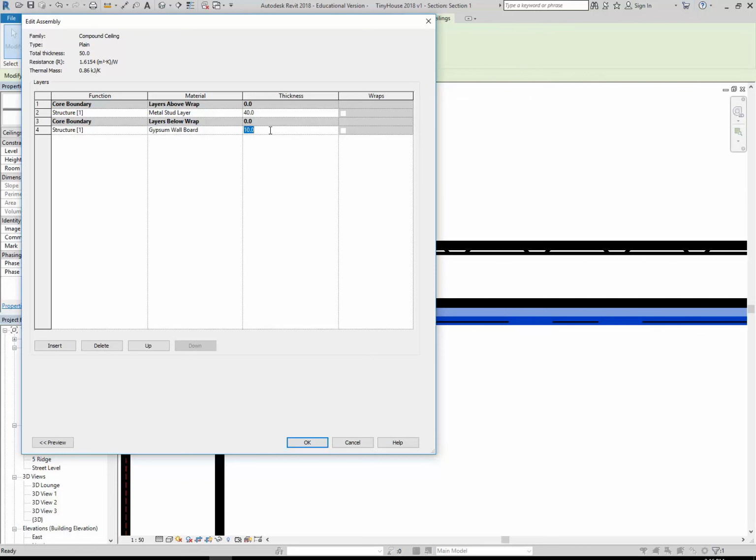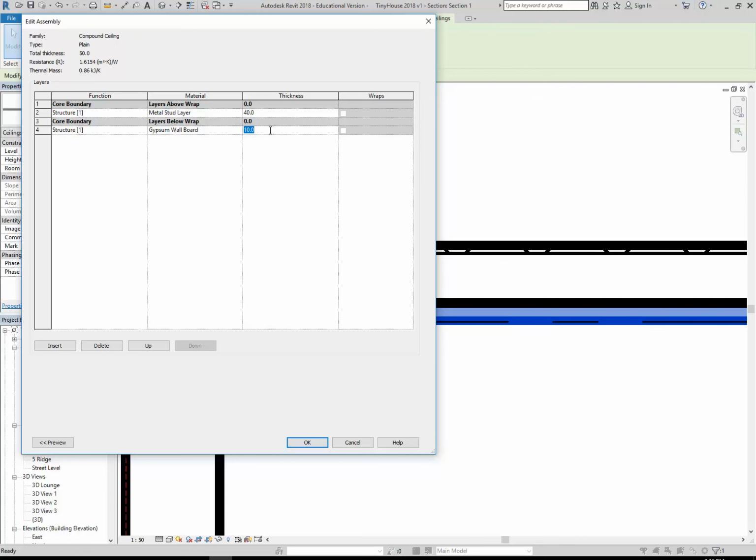So, another really good tip I can give you there is always make your ceiling lining 10 mil. It's one of the biggest signs of inexperience when people just make it 13 mil. Some of the people who think they've got experience think, oh, I'm showing off what I know about construction by making it 13 mil. Because for wall lining, that would be right. Plasterboard for walls is 13 mil.